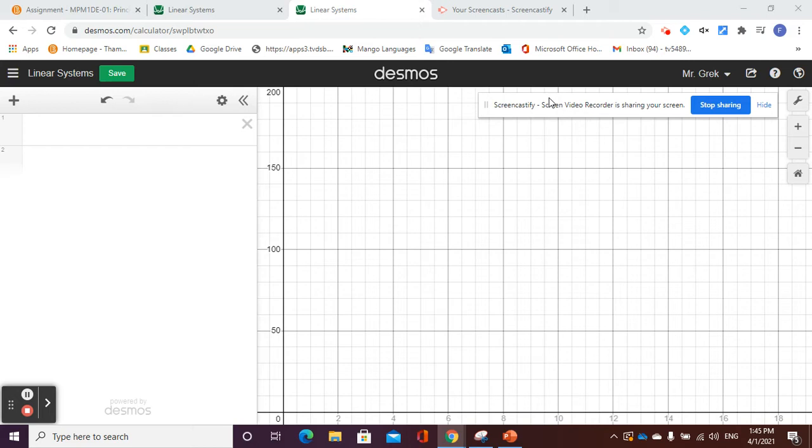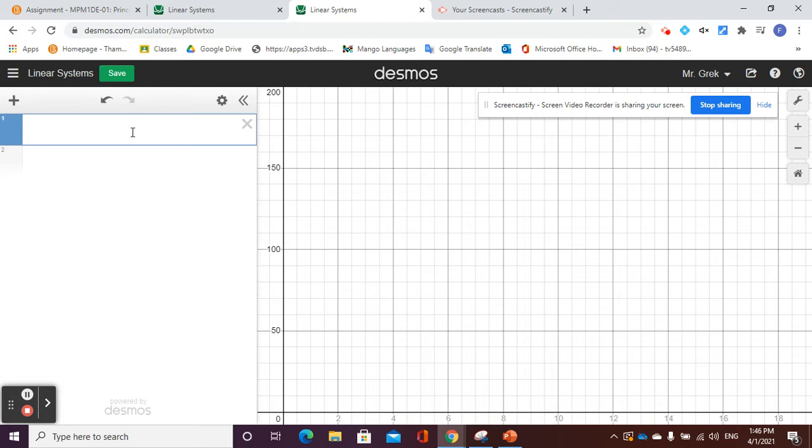And all that means is we're going to look at multiple linear relations on the same grid or multiple linear equations in the same problem. So let's look at a real life example. Maybe you're considering joining some different gyms after the COVID precautions lift. And the first gym says, it's $20 per month, but you've also got to pay an upfront fee of $50.